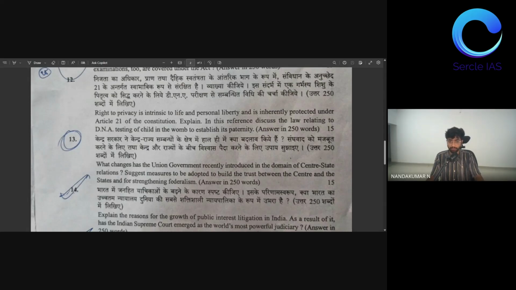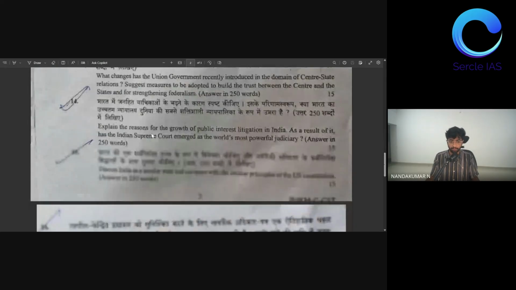Fine. Then for the time being, what is the syllabus connection? The second point, the federal structures, devolution of powers and finances up to the local levels and the challenges therein. One of the core areas of your syllabus, federal structure, federal scheme. To understand what is federalism and the core ideas, go and read the political theory textbook of class 11th. I'll share those PDFs. Maybe better if you have the habit of reading the hard copies, get it from a bookstore or borrow it from some of your friends, but you need to read it. Both those NCERTs.